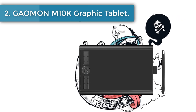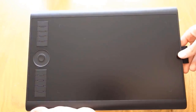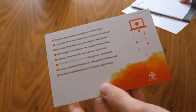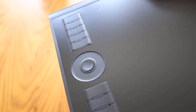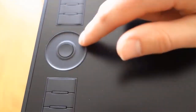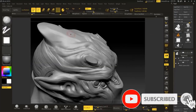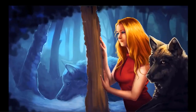Number 2: Gauman M10K Graphic Tablet. A battery-free stylus which adopts the most advanced passive technology at present. This environment-friendly pen is economical but also high-end — can be used directly without battery or charging, avoiding battery leakage and low power. Made of matte plastic and tapers gradually from the tip to the top, easily grip and will not go out of your hand while drawing. With 8192 high-level pressure sensitivity, it provides more accurate and responsive pen cursor movement, making your drawing smooth and natural. One touch ring for zoom in/out and scroll, plus one round key for shift, zoom, and scroll, plus 10 express keys that can be set to any shortcuts you want.